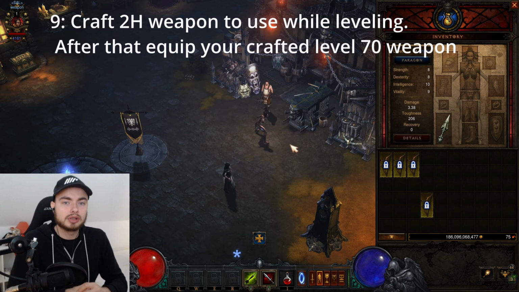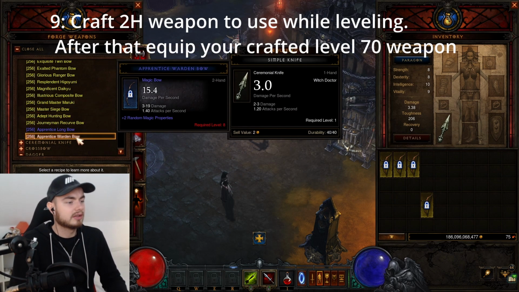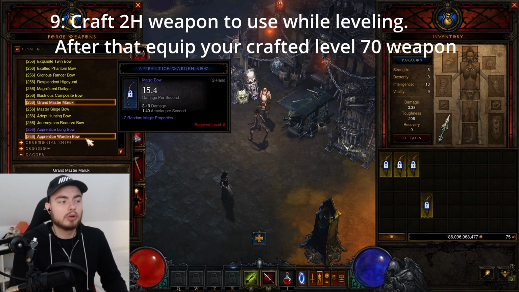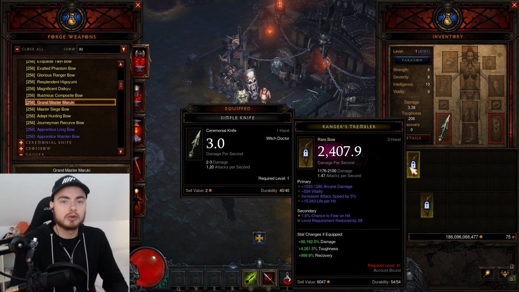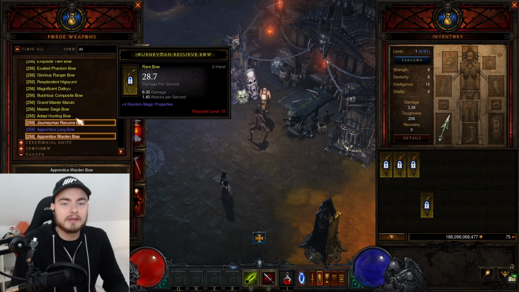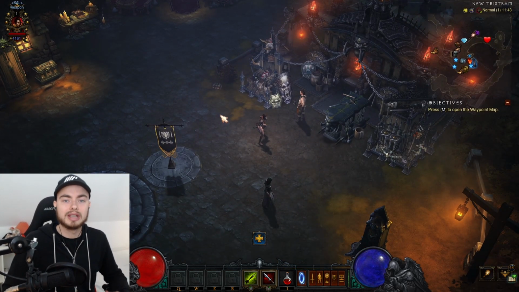The next thing we want to do is craft two-handed weapons. So for instance, of course, again looking at Steam Hunter as example, I would craft some two-handed bows. I will craft this blue level 8 to level 12. I would basically craft all of these up until I can get my level 70 weapon equipped. I can of course equip this at level 41. So I would craft basically all of these here up until level 40. So about 5 or so weapons total, and of course just keep those in your stash and then equip it once you hit that level.